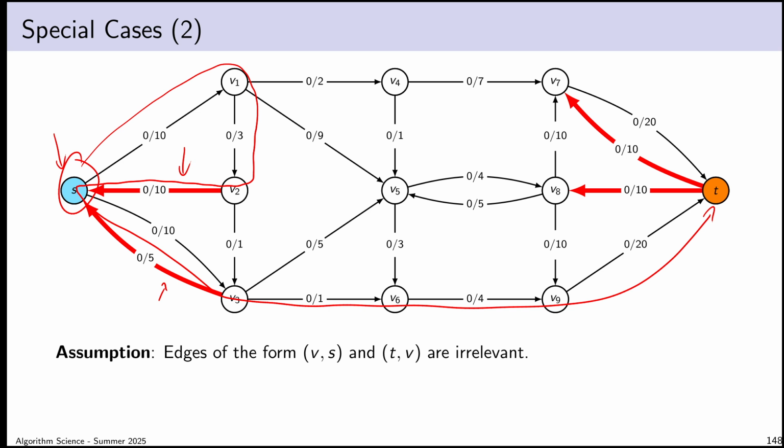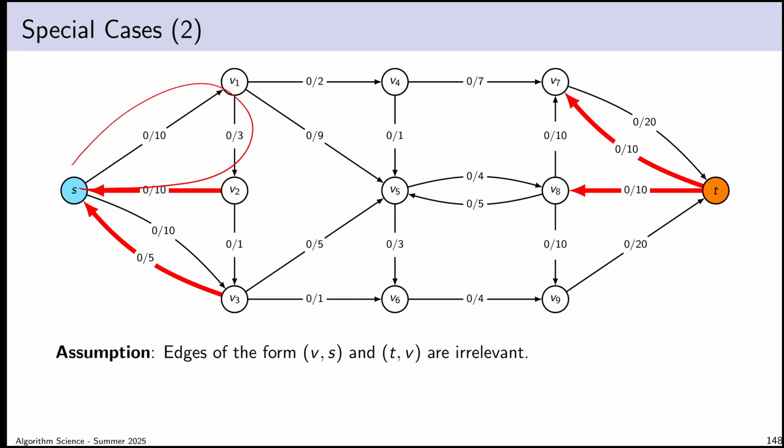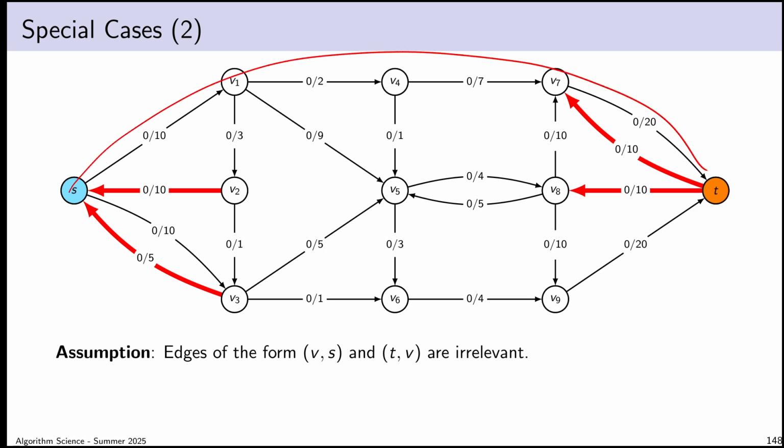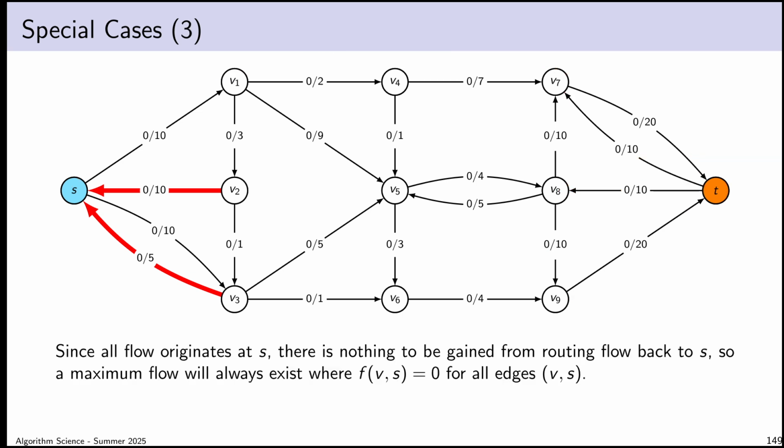And so if we try and find a maximum flow via augmenting paths, we're never going to go from vertex S back to vertex S. And similarly, if we get to vertex T, we're going to stop. That's the end of our path. We're not going to keep walking and walk back around. So for our purposes, for the Ford-Fulkerson algorithm, edges that go into S or out of T are irrelevant to us. But are they harmful? And the answer, it turns out, is no. Since all flow originates at S, we gain nothing by routing flow back into it, but we can if we want to. And similarly, we gain nothing by routing flow out of T. What's the point of doing that? We want to make sure that the flow stays at vertex T.